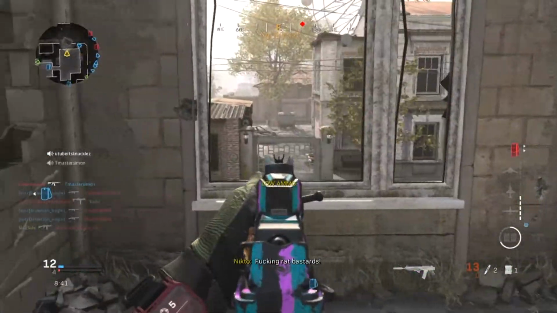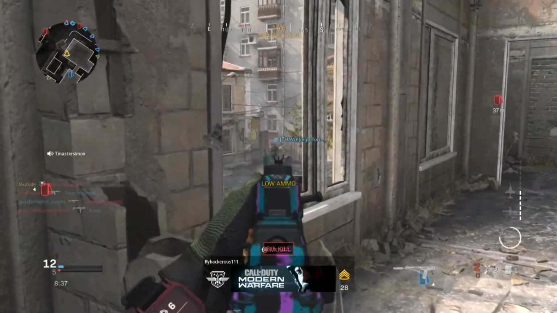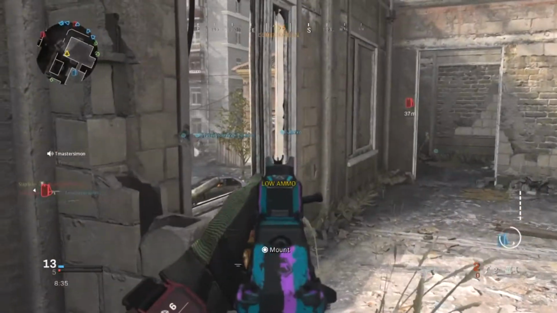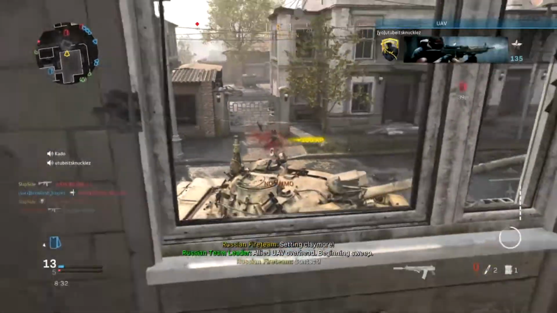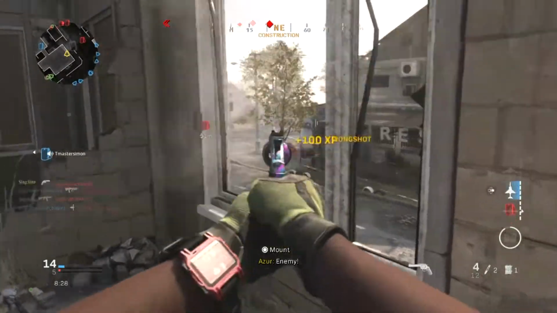So big shout out to my boy Knuckles, like I said, Simon and Kato, especially Kato in this gameplay, because he was watching my back. We were doing the little buddy system, and we were just holding down construction. He had my back, and he was always hooking me up with ammo and all that. So just big shout out.